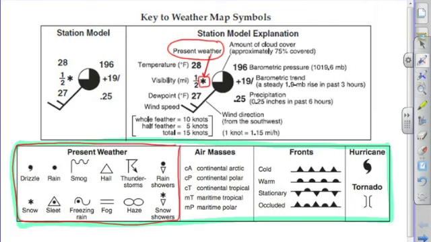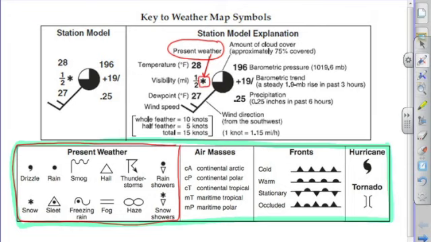Keep in mind, if there's no present weather symbol on a station model, that just means that the weather is clear and that there's no precipitation falling out of the sky. So the present weather symbols are very self-explanatory. Some of them are actually cute. You've got drizzle, rain, smog. Remember, precipitation is defined as either rain, sleet, snow, or hail, but present weather conditions can encompass anything that's lingering in the sky: water vapor, moisture, haze, fog, so on and so forth.